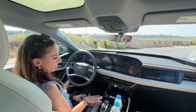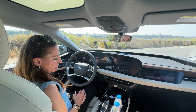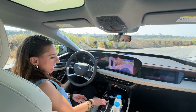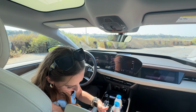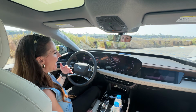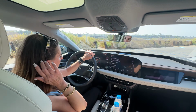This part here is not different. We still get the same drive modes we had, lighting changes or functionality, same drive gear selector, back and forth, excellent backup cameras, same size cup holder, same center console, which is actually a really good size. And then this also has a Bang & Olufsen sound system, which is fantastic. And I see some beautiful wood trim. And again, the passenger screen, which is an option, and this is the top spec.